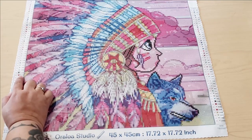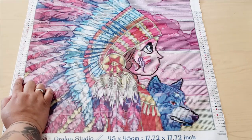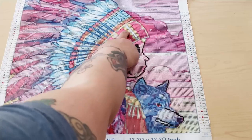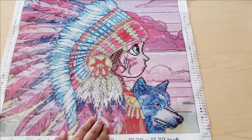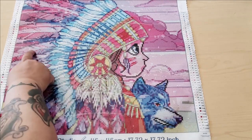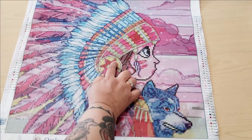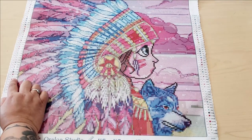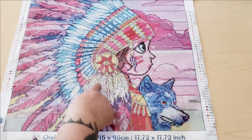And then for the red color, the dark red color, which is 44, symbol O, we have the dark red color throughout her headdress. So here, one down there, a couple. So where you see like this dark red color, it has ABs. And then P, which is a 445 AB, which is like a white color. That's throughout the feathers in her headdress.